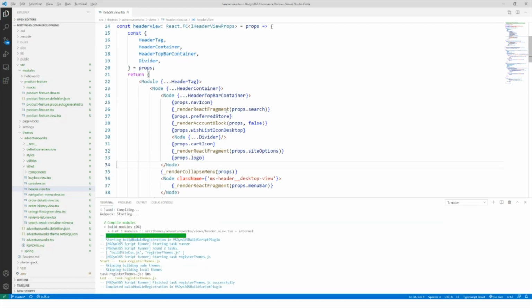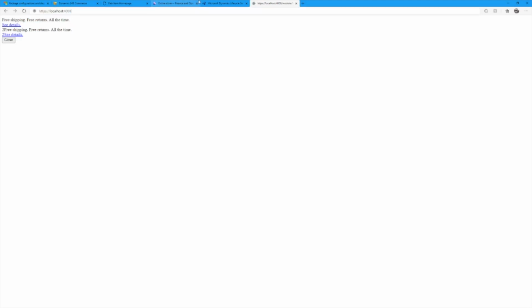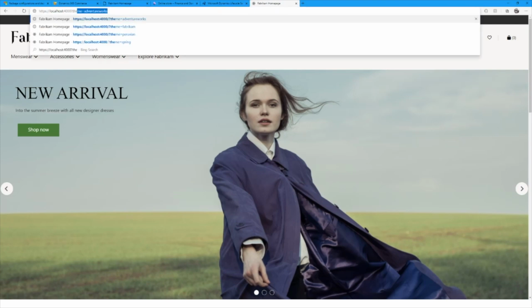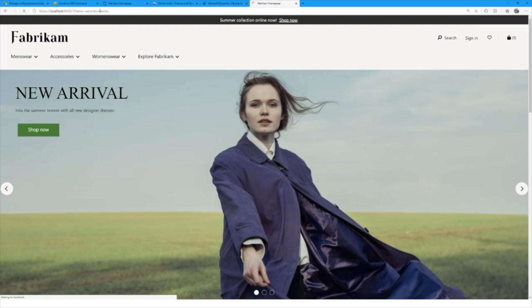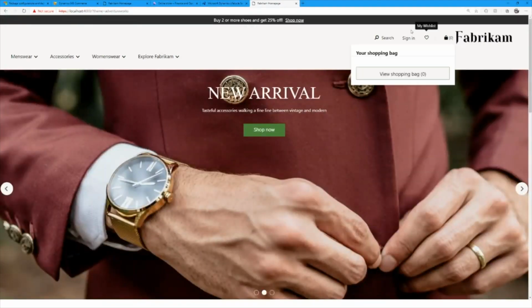Now I'll save this file, and let me go back now to my localhost, to 4000, and this is going to be my live site. Now the logo is still on the left, but I'm going to now tell it to use my new theme. Theme equals AdventureWorks. And now my module is rendering this HTML content over on the right-hand side. Now there are some padding issues, and that's easy to fix with CSS on top of that. So that's how easy it is to change the view on one of our modules.